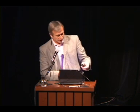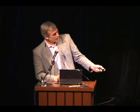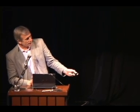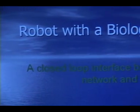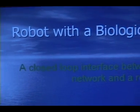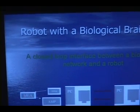And just to explain, on the right-hand side here, we look over there. I'll try not to kill anybody with this laser. We look there, that is the physical robot body that we saw before with the wheels. But on the left-hand side, we've now replaced the microprocessor, the computer, with a biological brain, which is actually grown directly onto an array. This is called a multi-electrode array.